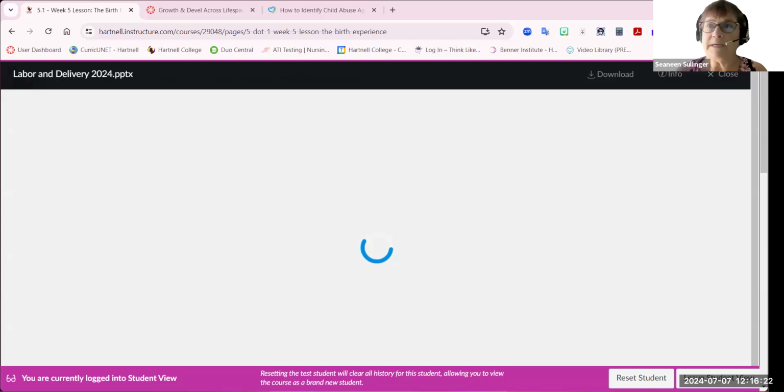Dystocia means a lot of times it's a shoulder dystocia, probably mostly a shoulder dystocia, where when the baby's coming out, I don't know if you can maybe see it here. This isn't a dystocia, but the shoulder would be coming out first. And it's almost like getting a dislocated shoulder during the birth process.